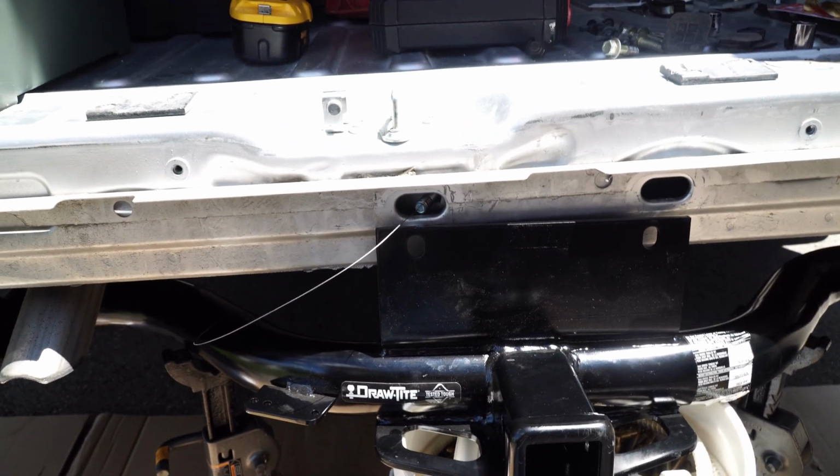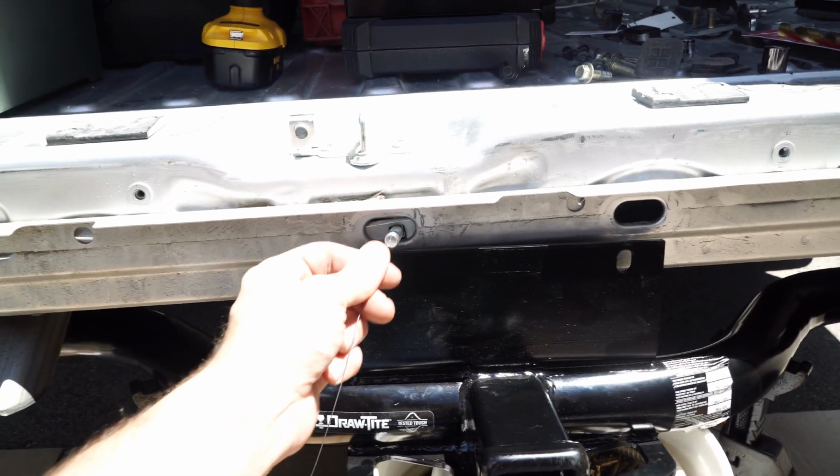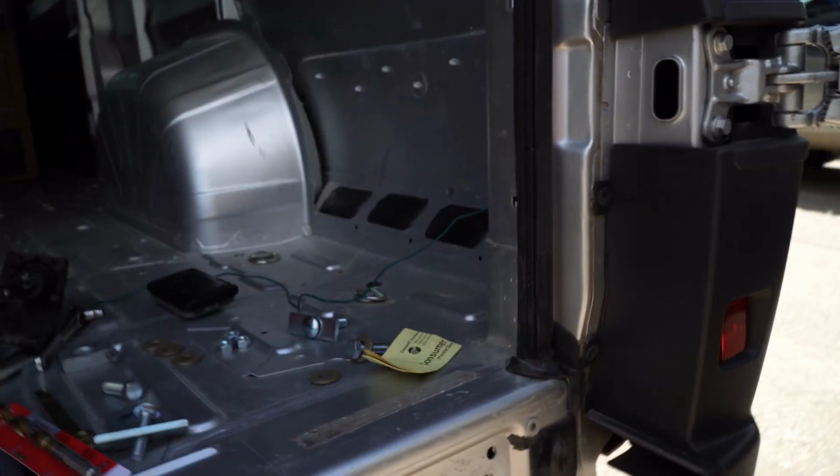And then the final bolts are going to be right here in the back. And the way these are done is like this. You can see I've already put one in, and it's got the wire on it. So the way we set those up, let me set the camera down here and I'll show you how those are set up.